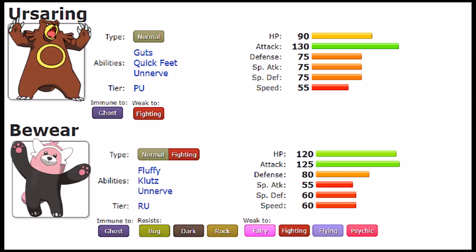It doesn't matter, but 75 actually is usable in some situations, but it should be stated here that, you know, 130 attack, yeah, you are decisive on what you want to use here. Then it comes to special defense, we have 75 on URSARING versus 60 on BEWEAR. So URSARING is debatably more special defensive here, and of course when it comes to speed, it is also very, very close here. So 55 versus 60 on BEWEAR.